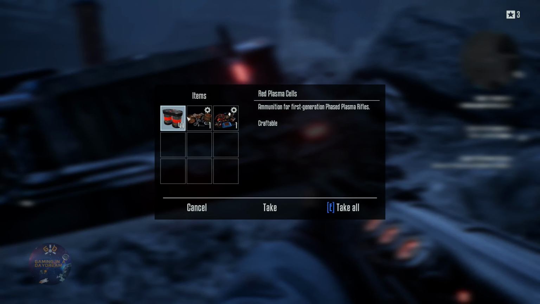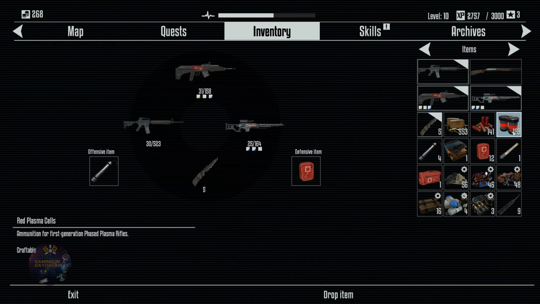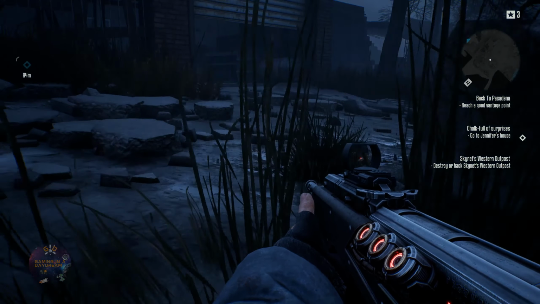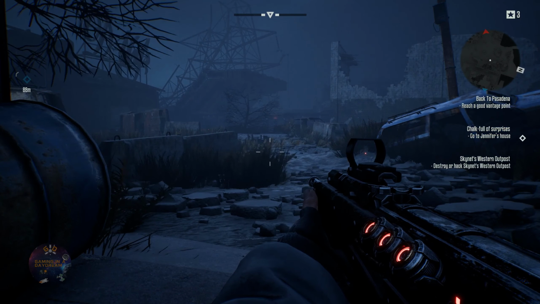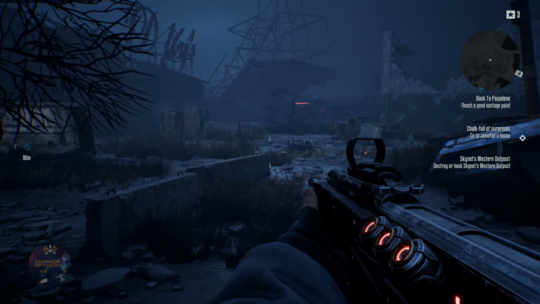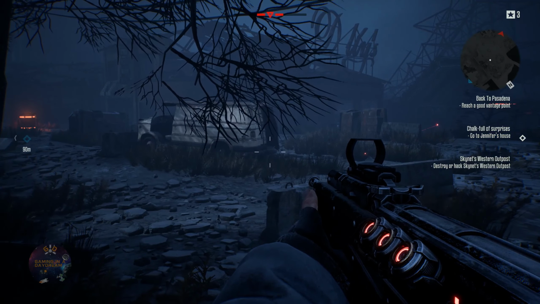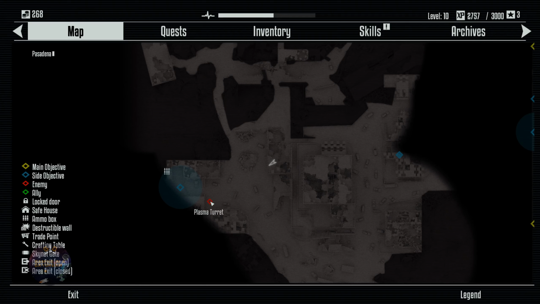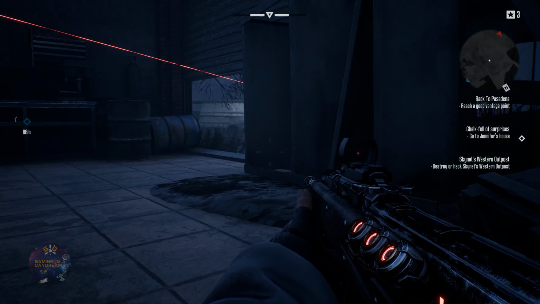Search. Yes, 44 shots. Energy, whatever. Plasma. How are they called? Red plasma cells. Okay, now I need to loot the other mother tracker. No, no, no, no, no. Is it the turret, right? I think it's the turret. Yes. Yeah, it has to be the turret. Damn it! I'm not gonna be able to look at that. I don't want to destroy it.